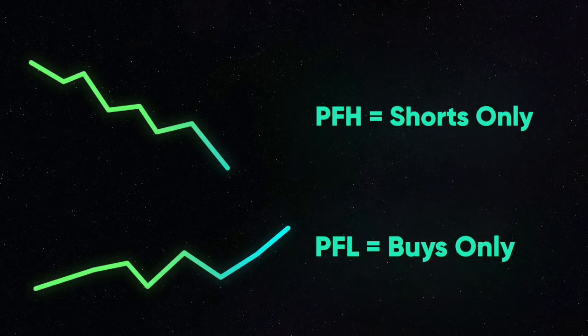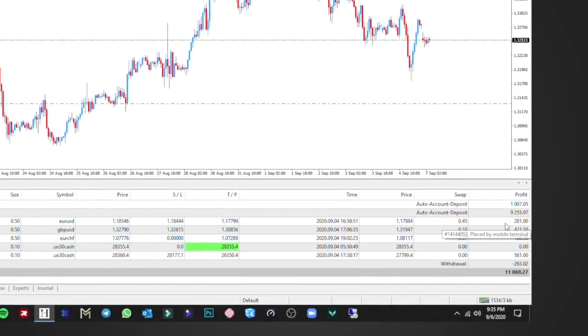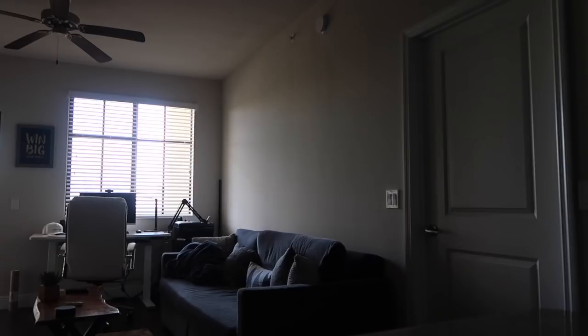Here are some of the trades I got into in my very first week of using the software that caught me hundreds of pips in profit. I deposited $10,000 in total, and I only lost one trade — Euro CHF — because I decided to close early at a loss on Friday. I won all these other trades and made a withdrawal. After a few more weeks of testing the software and getting a hang of it, I started to realize the true potential of what this can do.